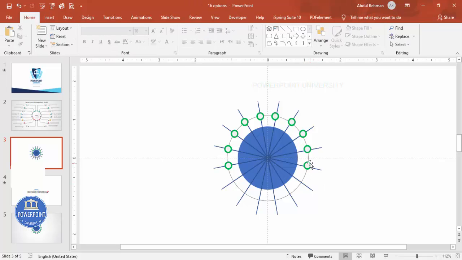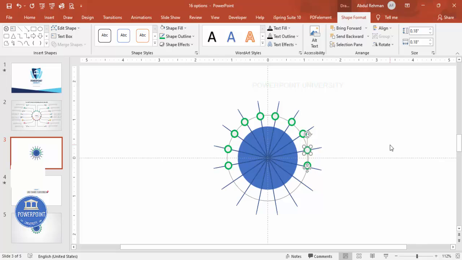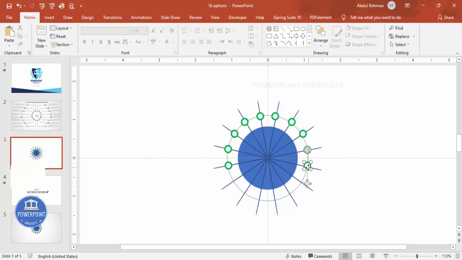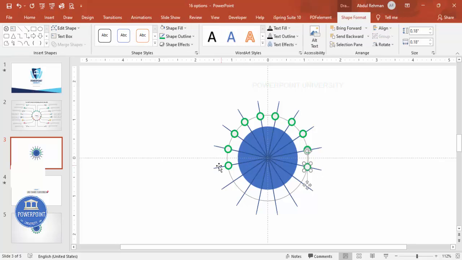All right, and if you feel that this is not aligned properly, you can see with the help of the arrow key I can just align it perfectly. So it's up to you how you want to do that. All right, so again Ctrl D, put it here, align it properly, and again then just put it here. All right, again Ctrl D. So like this you can do it one by one, and then the last two only remain.